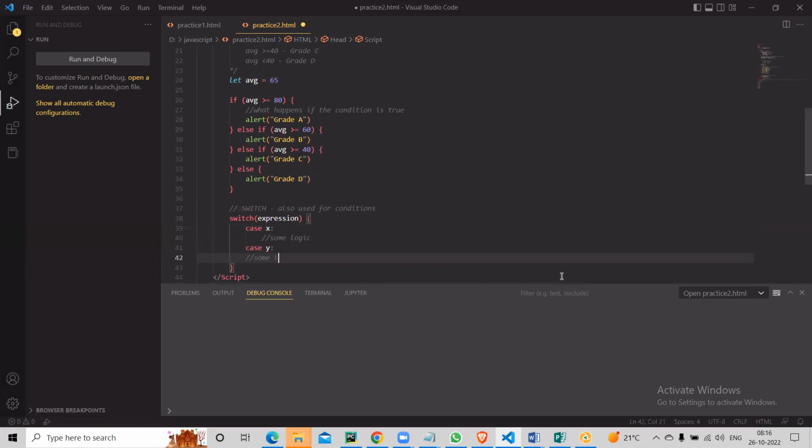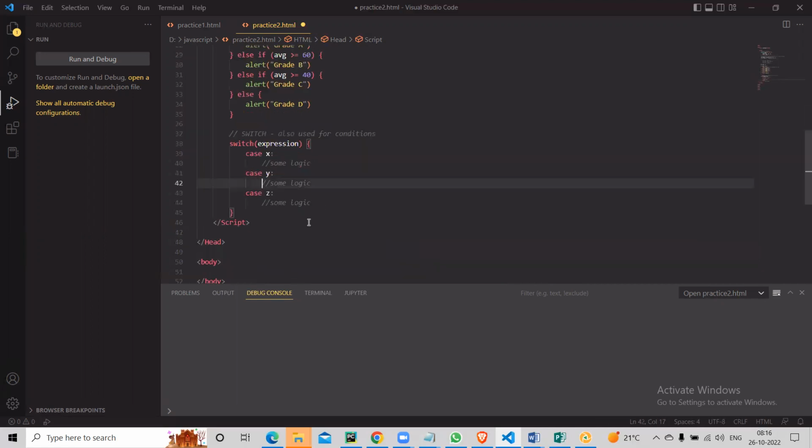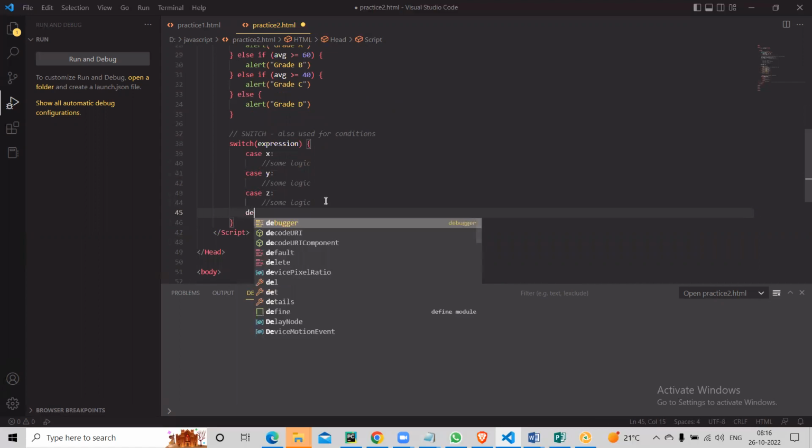Then I say case Z, and again I do some logic. Then you will have a default condition.